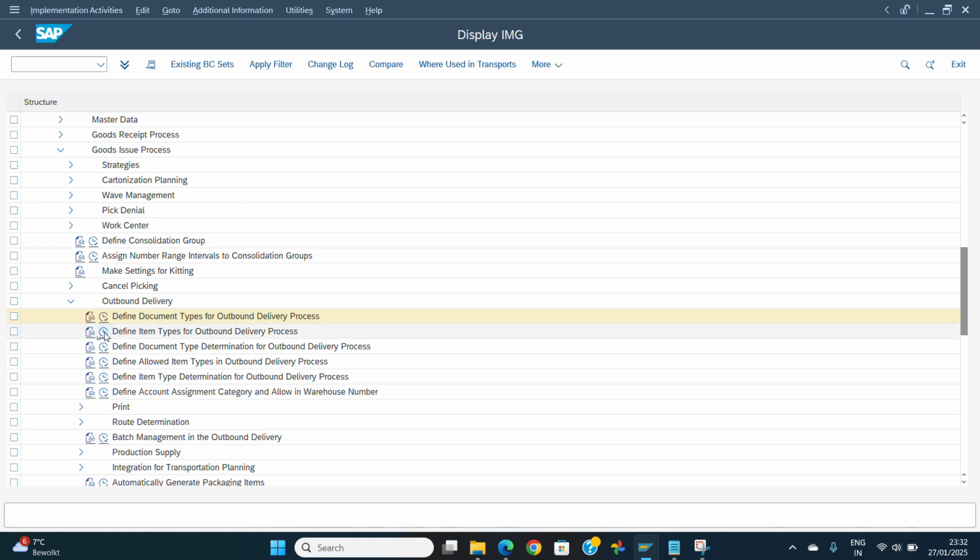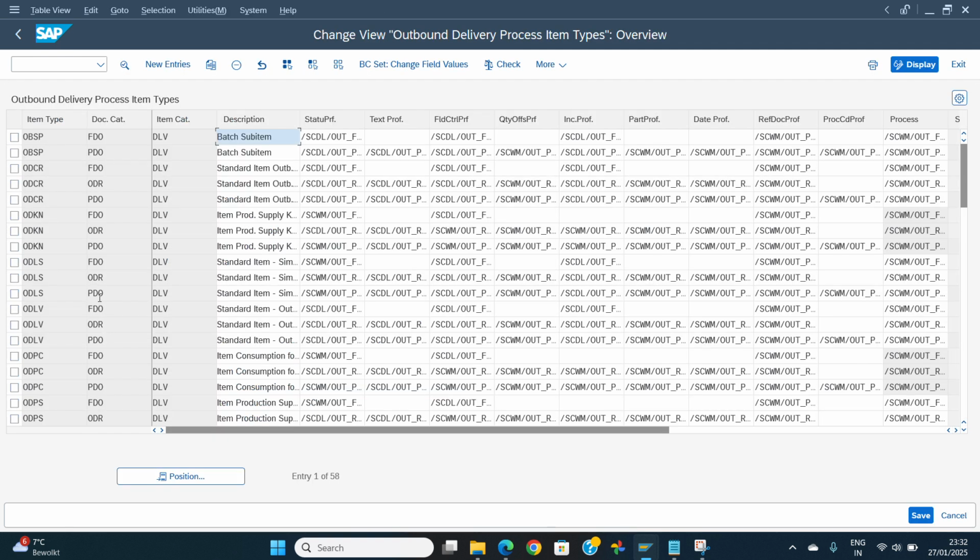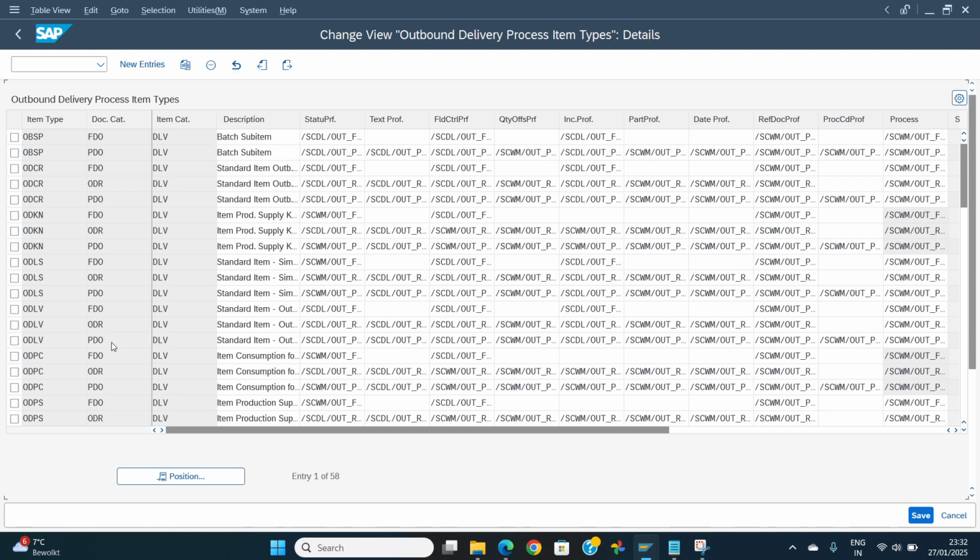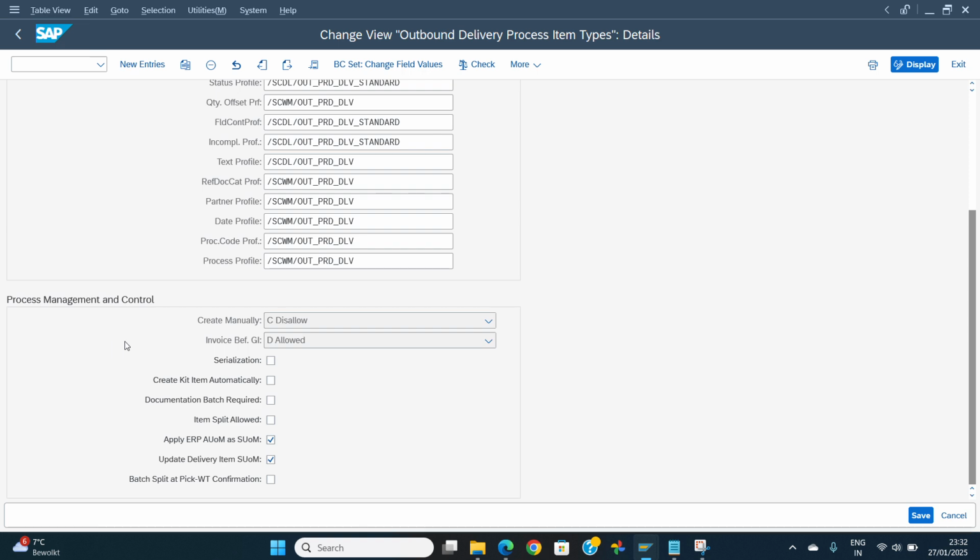Now for the item types which are in scope, also make sure the invoice before goods issue is allowed. As you can see, it is allowed.